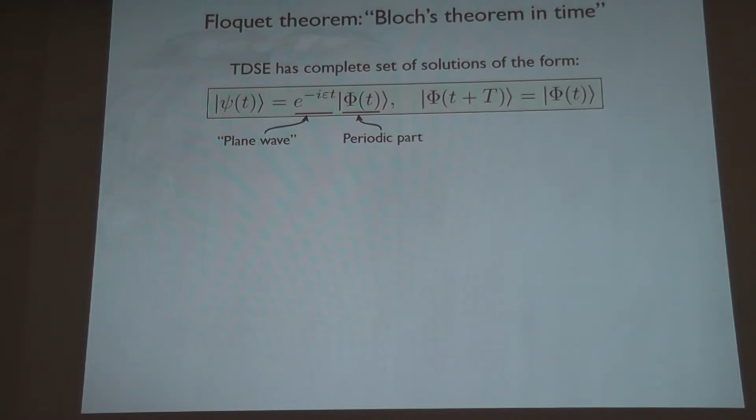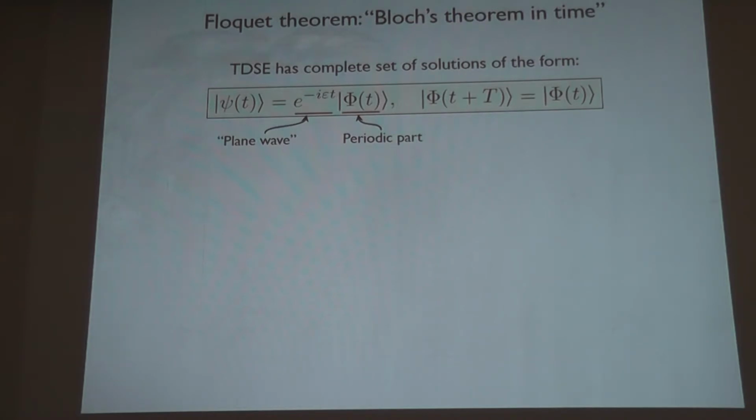Since probably everybody in this room is familiar with Bloch's theorem, but maybe not everybody has heard of Floquet's theorem before, it's useful to remind you that Floquet's theorem in space is Bloch's theorem, and Bloch's theorem in time is Floquet's theorem, for our purposes. So what does this Floquet theorem say?